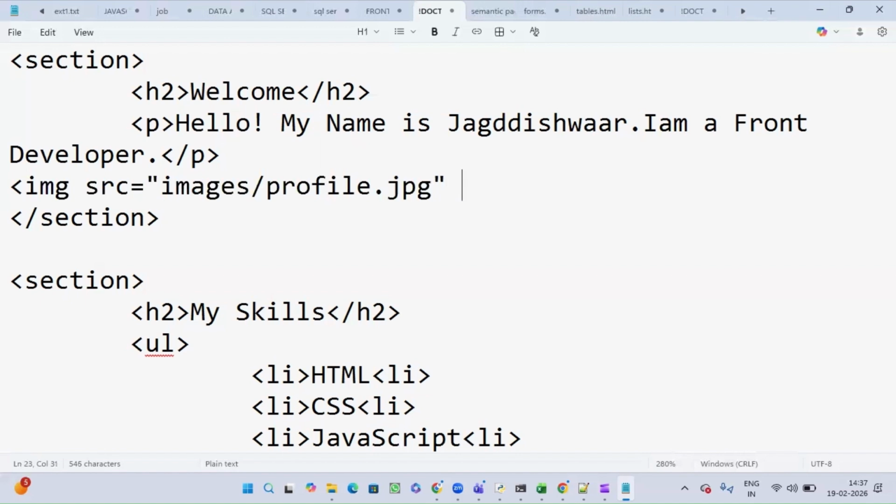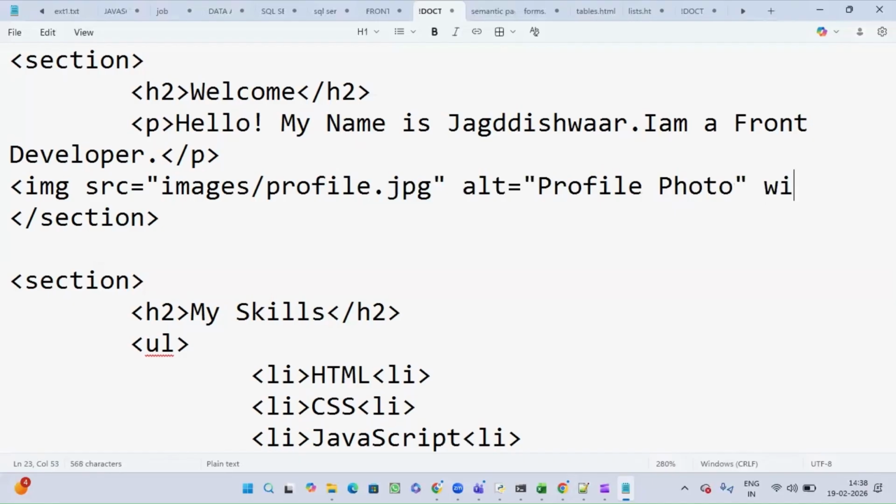If you want to give an alternate name for that image, you can give it, so that when the image is not displayed, that text appears. So I'm giving that name as profile photo. And how much should the profile photo width be?